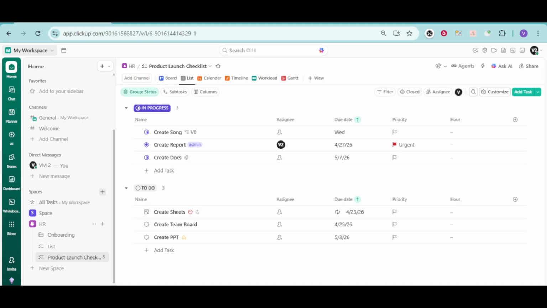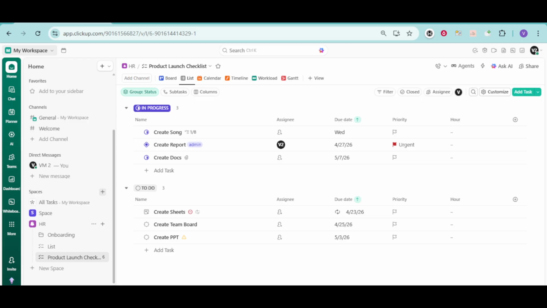In this video, you'll learn how to use sprints in ClickUp. We'll go from turning the feature on to choosing where you want to use it, and finally creating a sprint folder so you can start organizing your work in a sprint-based workflow. Follow along in your own workspace if you can, and feel free to pause as you go.